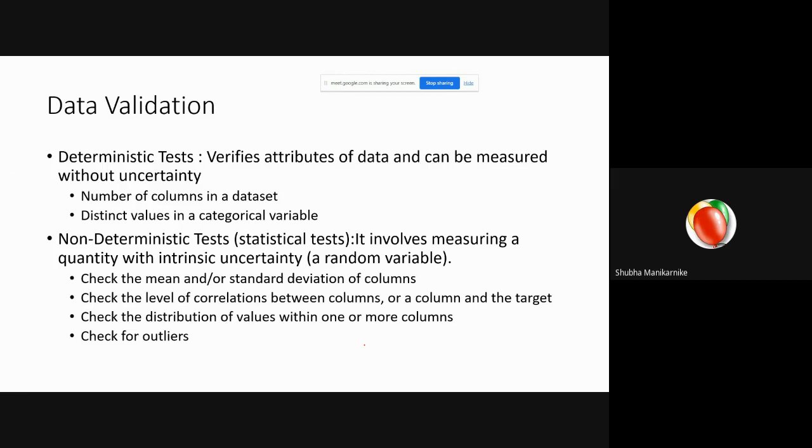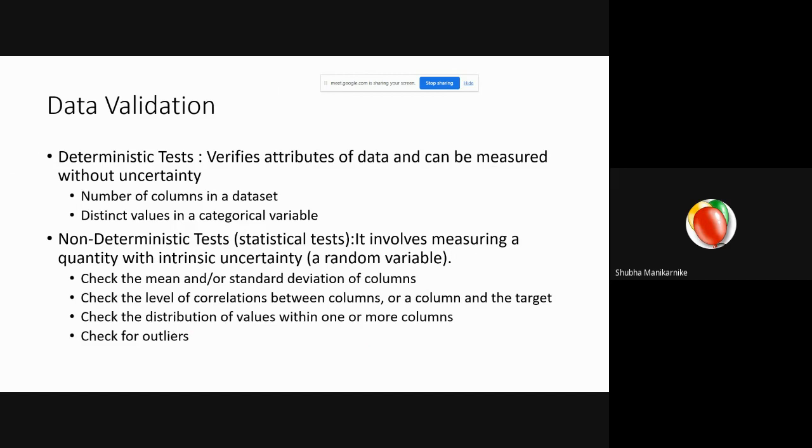So why is data validation important? You will have some set of training data and you have production data. If the production data is not matching, the number of columns is not matching, or the distribution is not matching, something like that, you will not get accurate results. So the data validation step is an important component that has to be incorporated. It will also be used for continuous integration. Before you put your code or your data into your pipeline or into your source repository, you will have to do data validation.